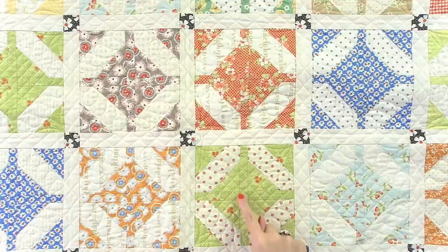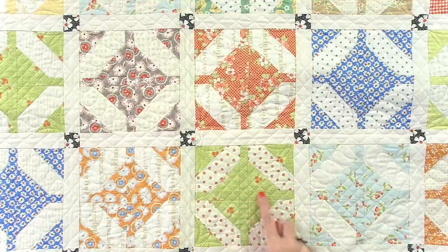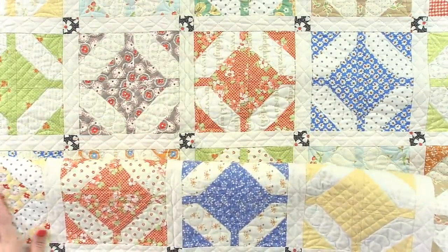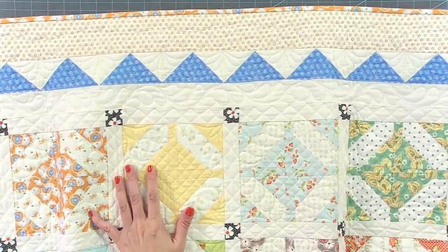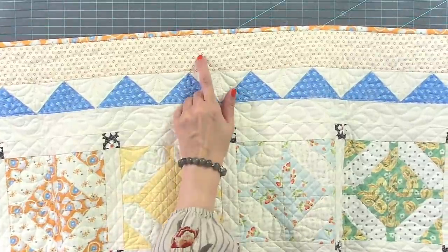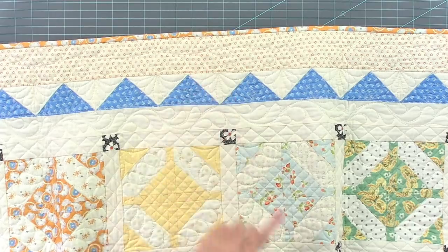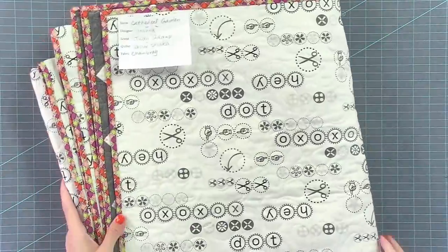So this is basically just a square with corner squares, adding sashing and posts. And this one has an amazing flying geese border with an outer border. And this is one of my favorite prints of all time. And Joanna puts it in different collections, and I have so much of it at home. That's actually, yeah, I used that on one of the ones I did last year on video in a different color. This is the same quilt.